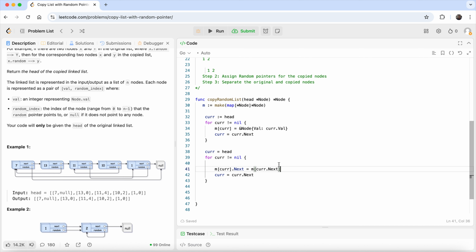So in this way we connect it to the next, and in the same way we can do for the random. So just copy and paste, and we can do random here, and that's good, and it should work. And at the end we want to return current.